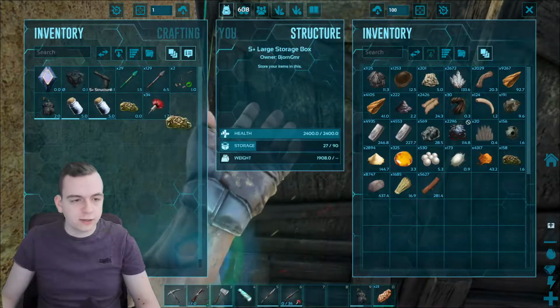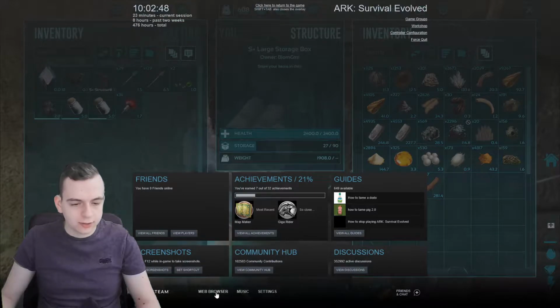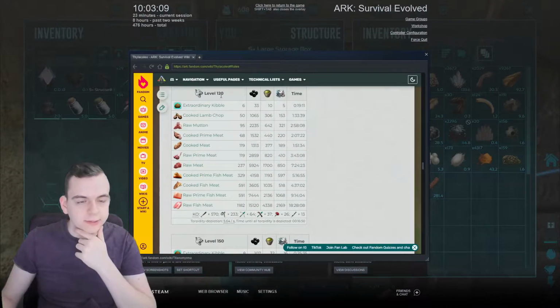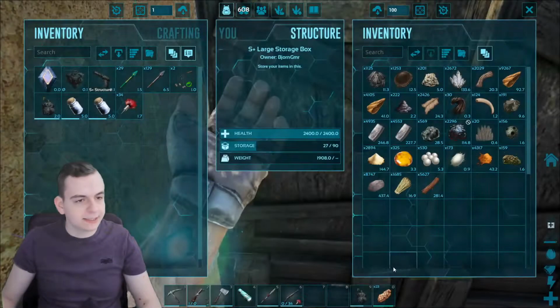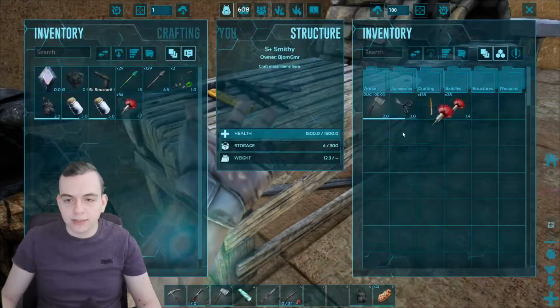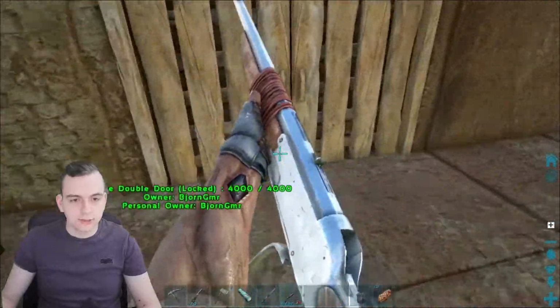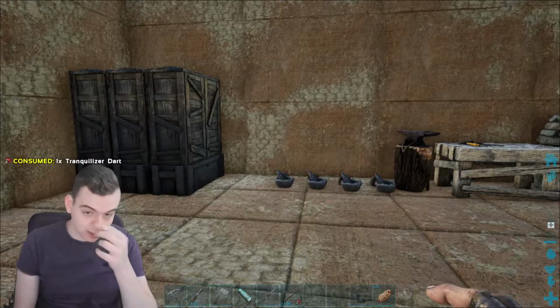But for a Thylacoleo, we don't really need that many trank darts. Let's actually take a look. Okay, so for level 120, which is the max on Scorched Earth, we only need 26. We already have 34, so that is more than enough. But I always like to take a little bit of extra precaution with this. So, okay, so we have more than enough trank darts.